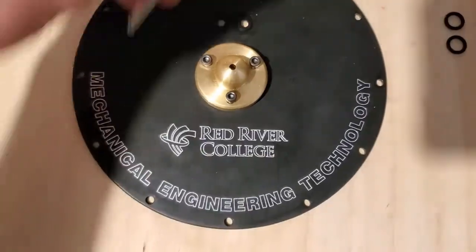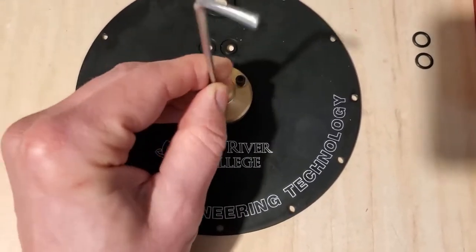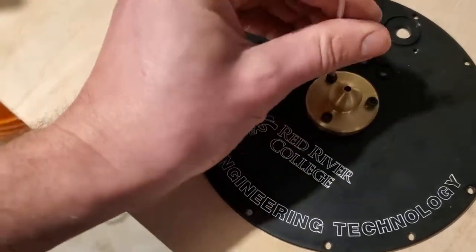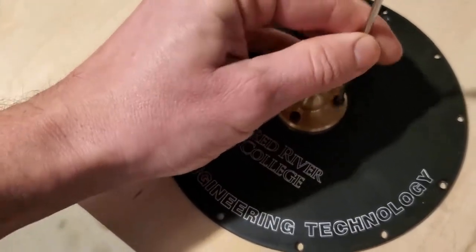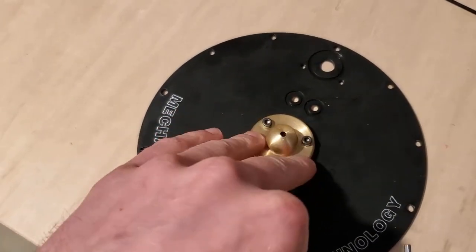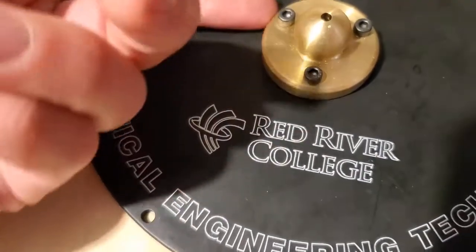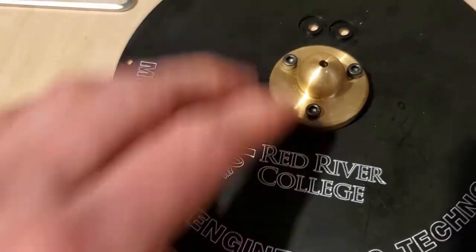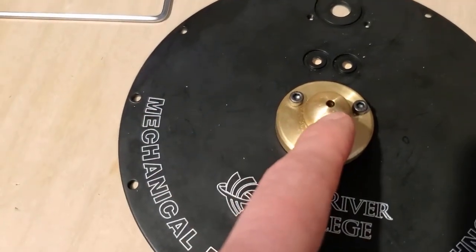Okay, I'm going to take the 7/64 Allen key and just get them snug to the surface of the bushing. And I'll do that to each screw. Once you've done that, it's time to start evenly screwing this bushing to the plate. You want the bottom surface of the bushing to be parallel with the top surface of the plate, so that you get a nice seal and nice aligned hole in the bushing.